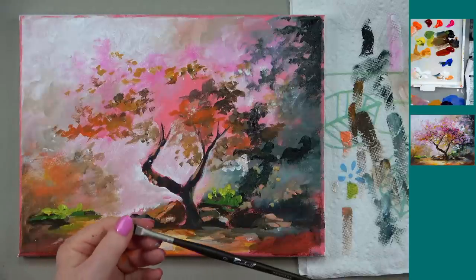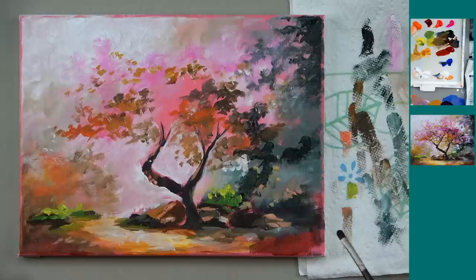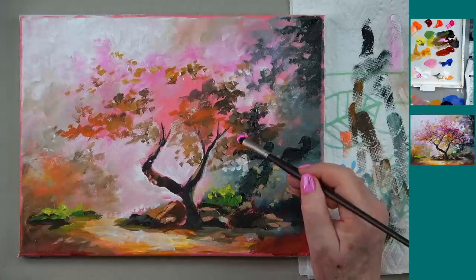Okay, so what do we got here? All right, here's our little zero brush. It's a zero, so really little. We're going to take white and pink and more white and a little tiny bit of raw umber to it because we want to just dull it down just a bit. We're going to come in here like this.